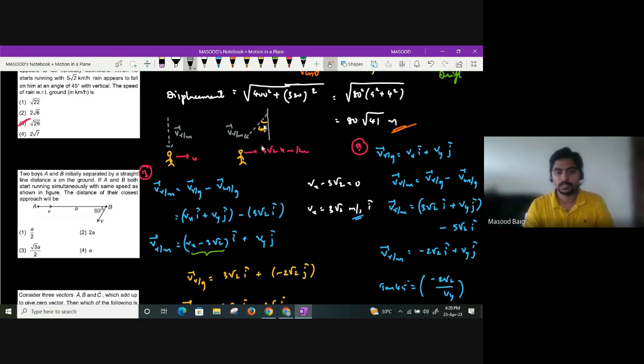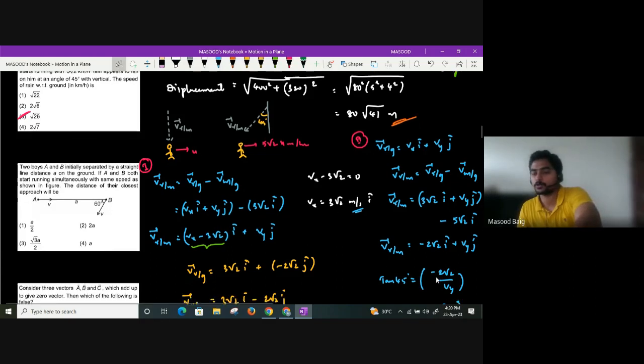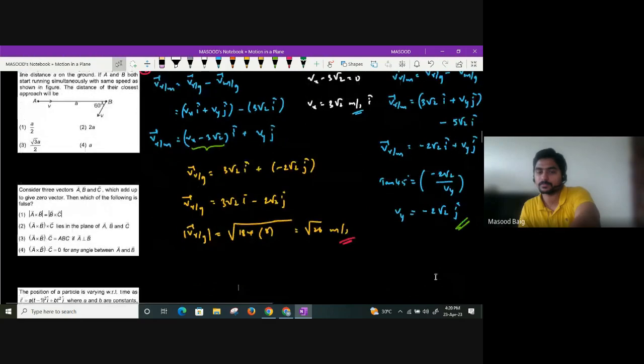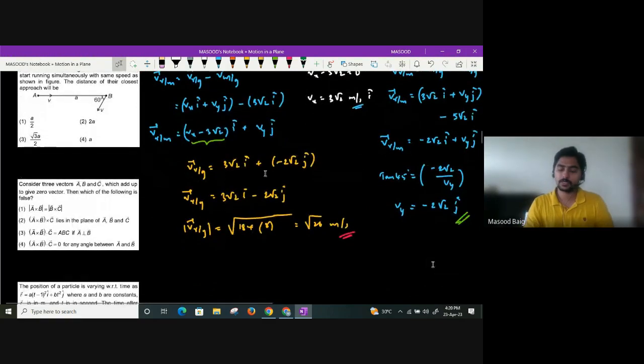Now, the resultant velocity is making 45 degrees with the vertical. It is making 45 degrees, which means you take its horizontal component and its vertical component. Should they both be equal or not? That is what we have done. Tan 45 made use of, which is minus 2 root 2 divided by, we have to find out the Vy value also. We got the Vx value, we got the Vy value.